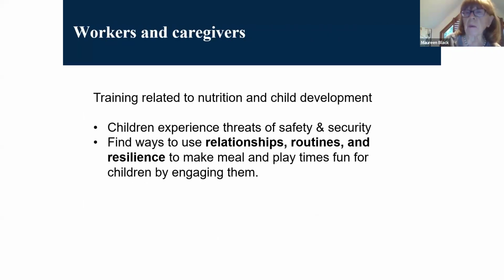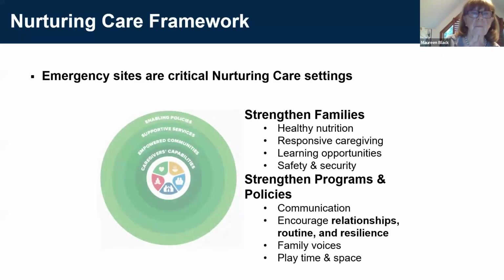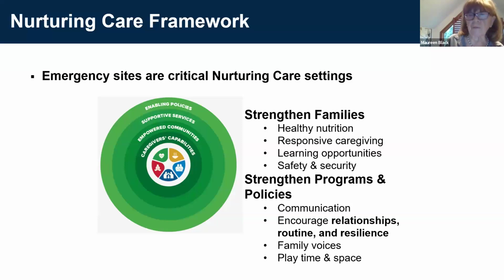So it's important to think about the workers and the caregivers and helping them tune in to these relationships, routines, and resilience. How to make the daily activities as fun as possible by engaging children, because we know they're experiencing these threats to safety and security. So looking at a way to take their daily activities and help them feel part of things, help them feel engaged. Next. This is the nurturing care framework, which very much emphasizes what we're doing, what the environment is doing.